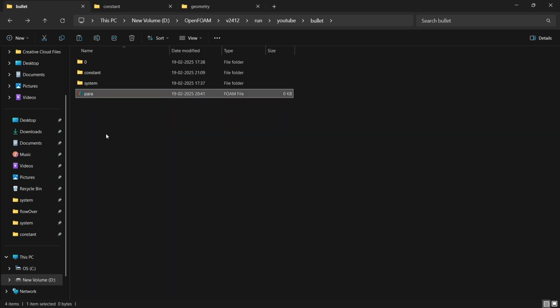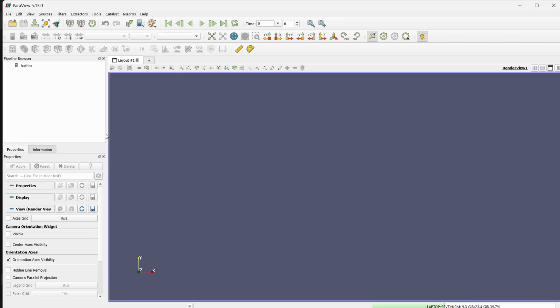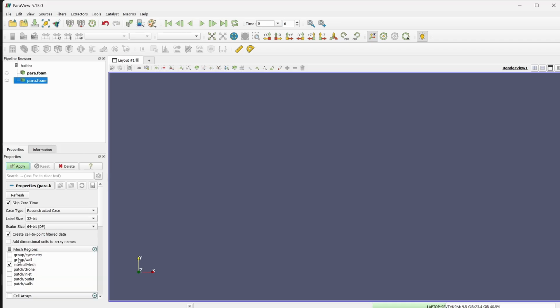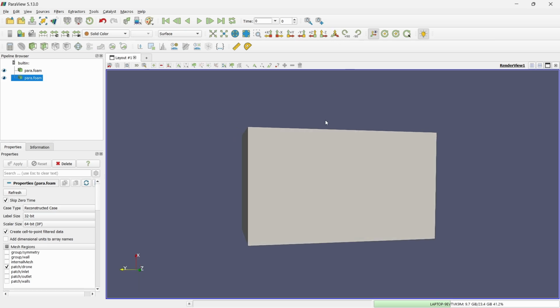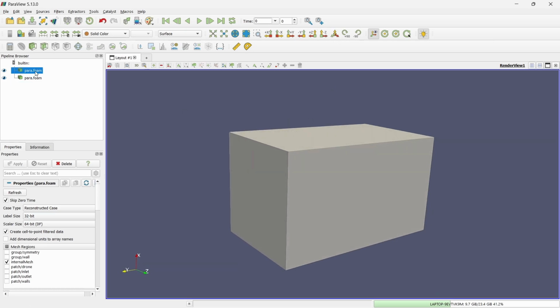By the way, this case is just a generic case, so it doesn't mean that you have to use only this type of geometry for this kind of simulation. No, it's not like that. You can use any geometry and do a similar kind of external flow, and it will just work fine.